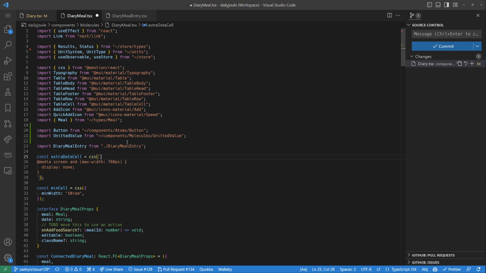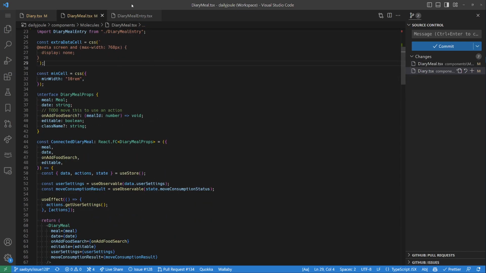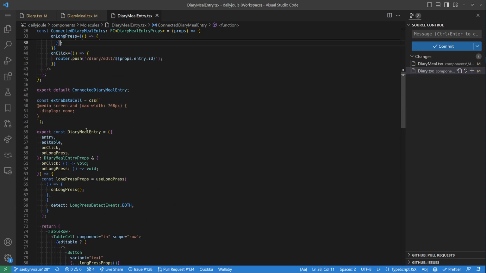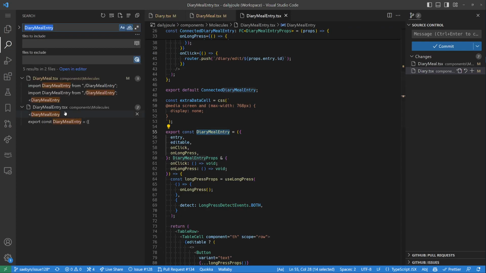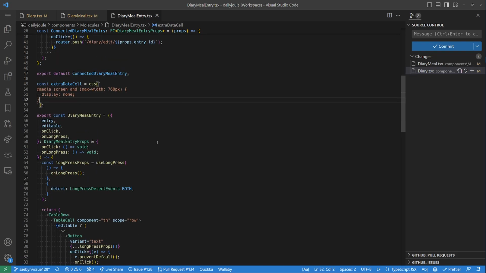That would be pretty odd. Okay. So, does it make sense? Is there anything else that uses this component besides diary meal? No. Okay.